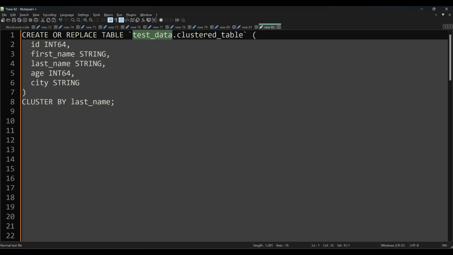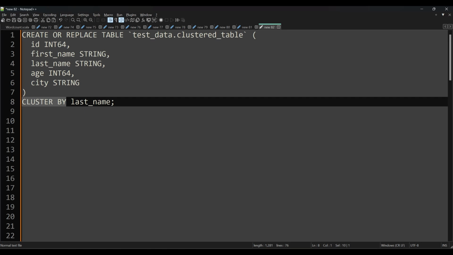Now, I have five columns here and then CLUSTER BY. This is a keyword that you have to use to create a cluster table. The last_name is the column which I'm assigning for the CLUSTER BY. Okay, what will clustering do? The column you assign for cluster, it will perform a sorting of your entire records in that particular table based on the column that you have given for the CLUSTER BY. Whatever rows we insert, based on this column, last_name, the values will get sorted. And so whenever you do some filter condition, your query performance will be good.